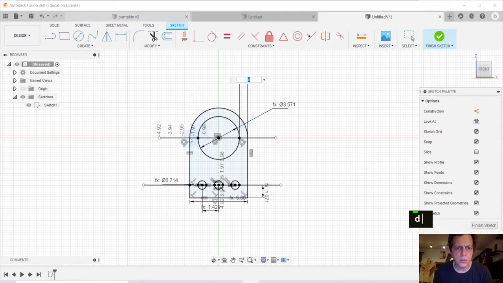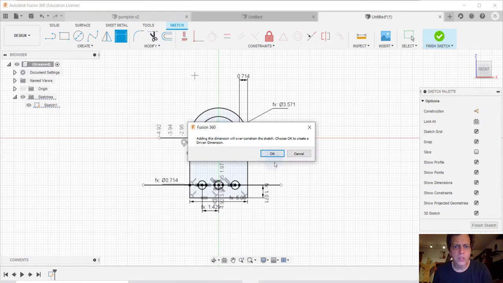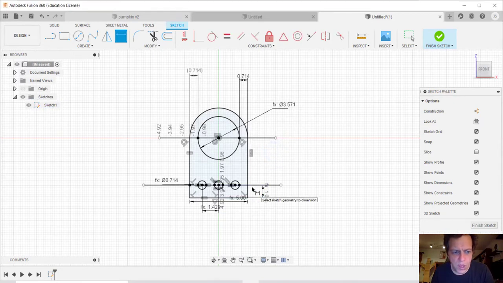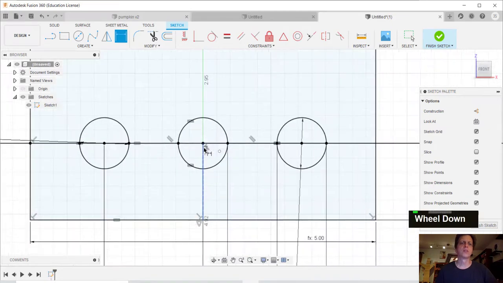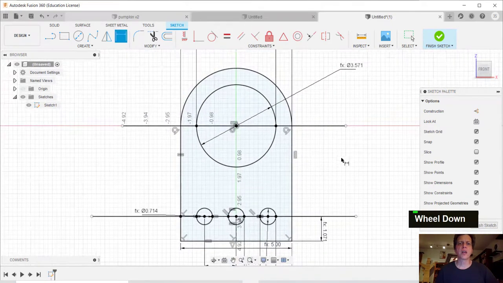Dimension here to here, 0.714. Yes, we know that. Dimension here to here, 0.714. Yep. And so forth. You get the idea. So all of these things are the same. Here to here, and this distance here should all be the same. That's how you do it.